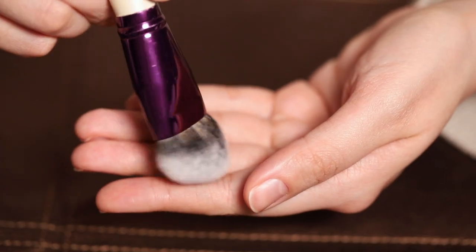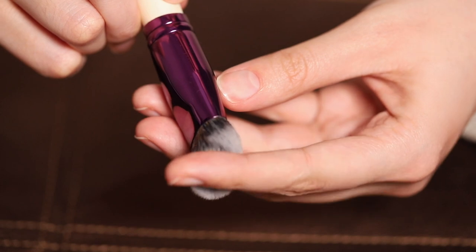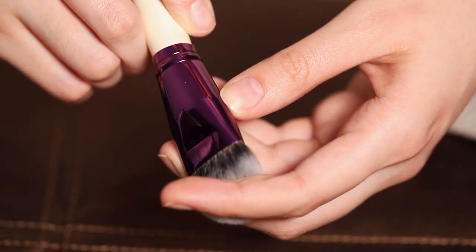Now with all that knowledge, I want to show you some interesting brush shapes. For example, I have this brush — it's like a flat brush that is cut at an angle, also squeezed, and it has these sides. If we look where the bristles end, we can see that it has several working surfaces. Here it doesn't have a working surface because the hairs are very long. So the surfaces are this one, this one, and this one. What it gives you: you can apply foundation with only this side, then take a contouring product and apply it on this side — it almost doesn't overlap on the foundation side. And from the other side, you can use blush or something and blend everything out. So this is a very interesting brush shape.